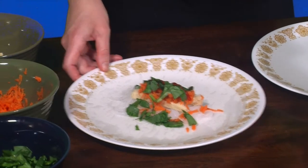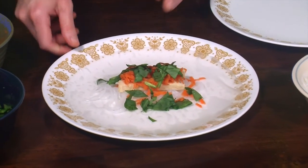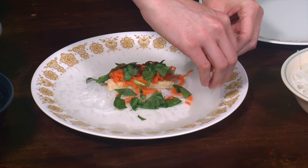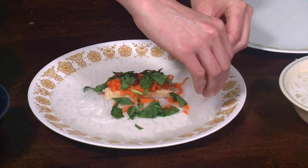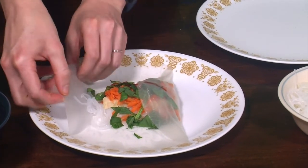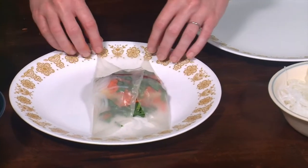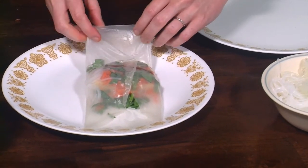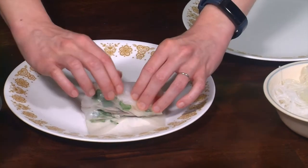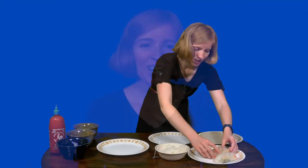All right, so now for the folding part. So it's a little tricky. It takes a little bit of getting used to. If they don't look perfect, that's okay. They still taste good. So think of it as folding a burrito. So we've got our circular wrapper here, and it's softened because we put it in the hot water. So now it's kind of stretchy. And so I'm going to stretch one side over to the middle of our circle here. And then I'm going to do the same thing with the opposite side. So they meet in the middle, and when the sides touch, they kind of stick to each other. So whatever you do, you're kind of stuck with at that point. Then I'm going to bring up the other side and put that towards the middle. And then I'm just going to tuck in our ingredients and roll it up. So we have our little spring roll. All right, we've made our spring rolls.